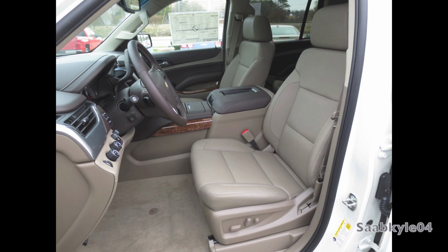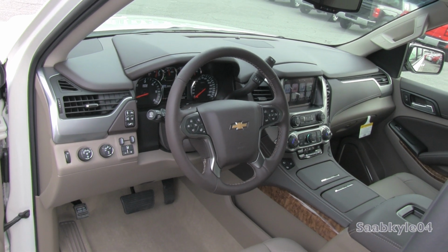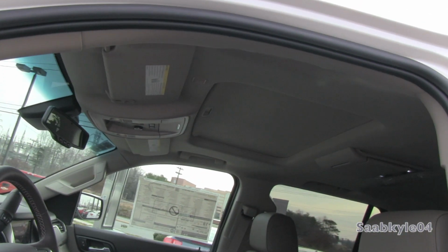This is typically included with the max trailering group, as well as with a heavy-duty locking differential. The steering wheel is power tilt telescoping with power pedal adjustment in the LTZ model, and there's also a trailer brake controller and an automatic sunroof.